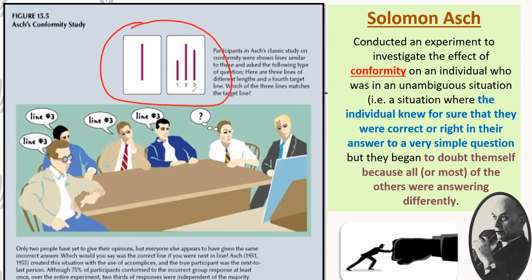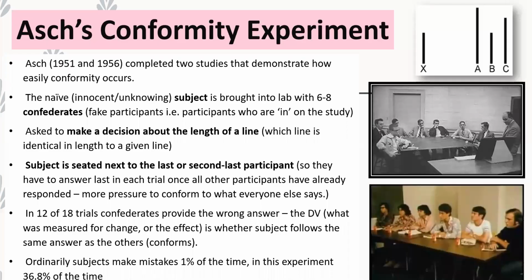It's not an ambiguous question. It's the simplest, clearest question you could ask someone. So you should be 100% confident that your answer is correct, but for some reason you get influenced by the rest of the group. It's kind of like a battle between, do you go with your gut or do you go with the group, as that guy in the video said. Okay, so that's basically the aim of his study. We've already looked at this in the video, so I'm not going to go through it again, but you get the basic idea.